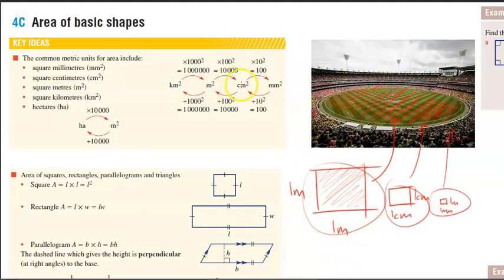If I wanted to work out how many centimeters squared are in this, and obviously this is not to scale, I have to take this amount, which is 1, and multiply it by 100 to the power of 2. This just indicates that there are 10,000 smaller centimeter squares within here. And that makes sense, because 1 meter is the same as 100 centimeters, and this is the same as 100 centimeters, so the area is length times width, which is 100 times 100. Hold on a second, that's the same thing that's going on here. There's a link between the two.